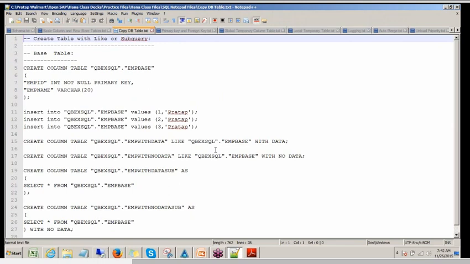Next, I would like to create a table by copying from an existing table which is already there. Let's say there is already a table, and I would like to create a table which is a copy of an existing one. So how do I do this?